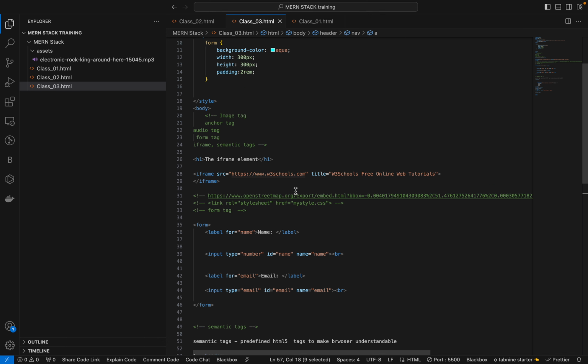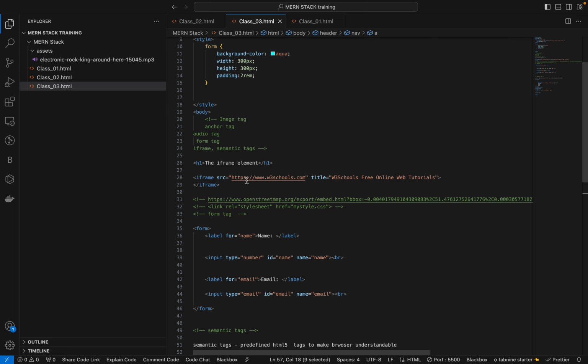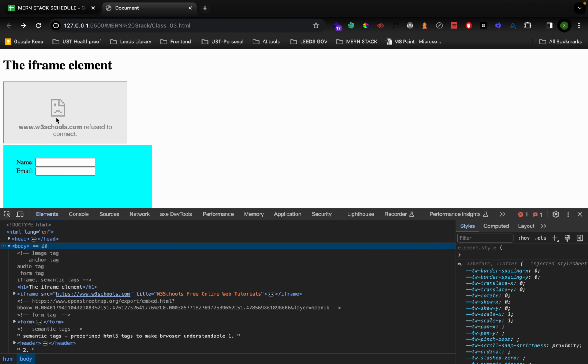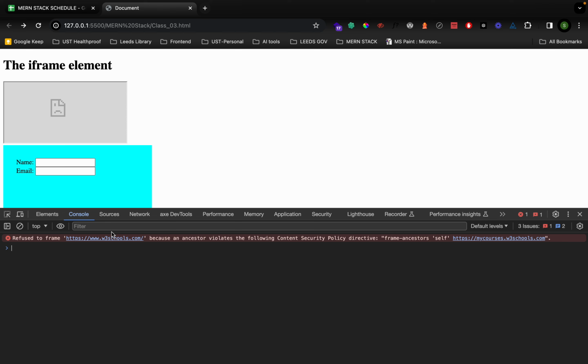Apart from that, in the previous video we learned that when we give a URL in the source, we sometimes do not receive it in the browser. One reason I mentioned is that the browser will not give the HTML4 elements, where iframe will, so reloading of that browser will not exist. Another restriction is that we can see an error that the URL we gave in the iframe violates the content security policy. So it depends on the policy of the website.